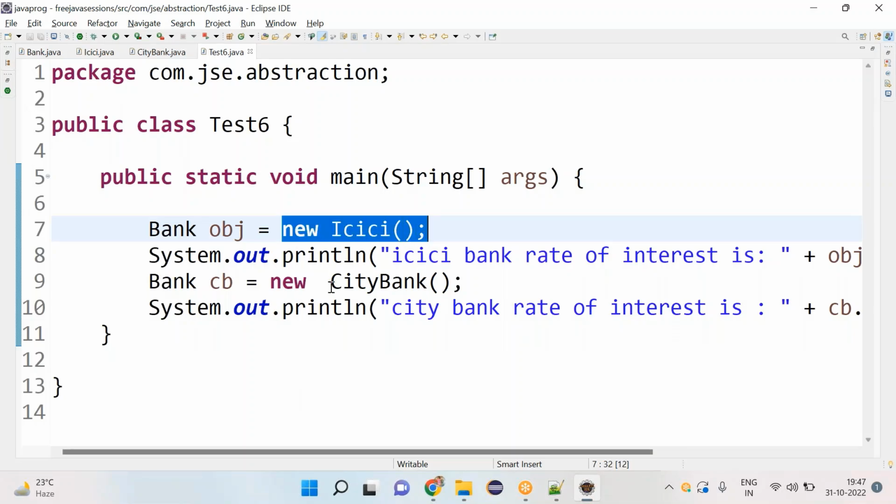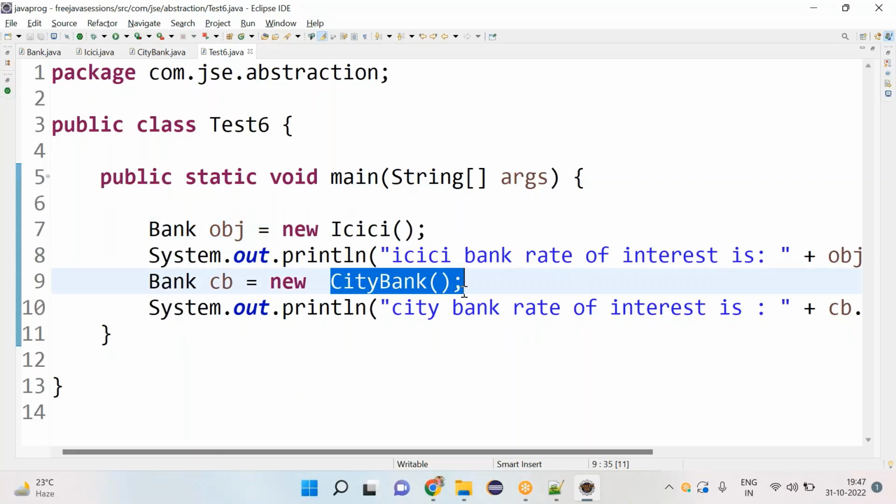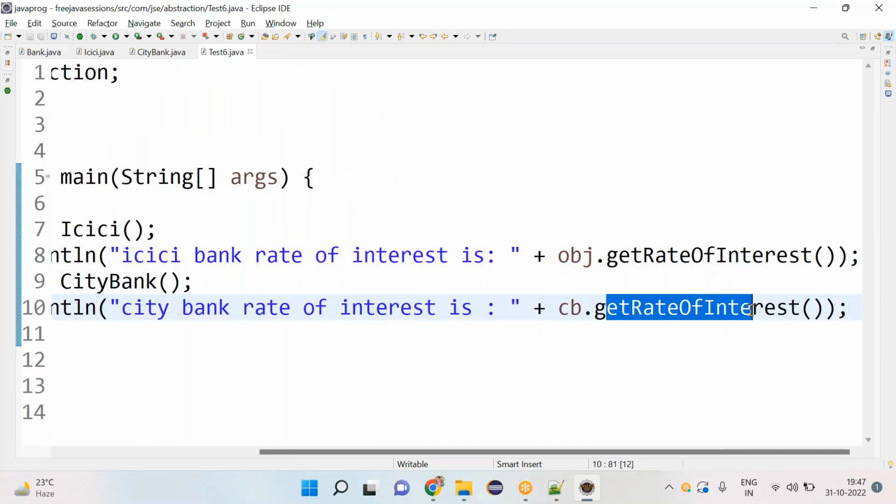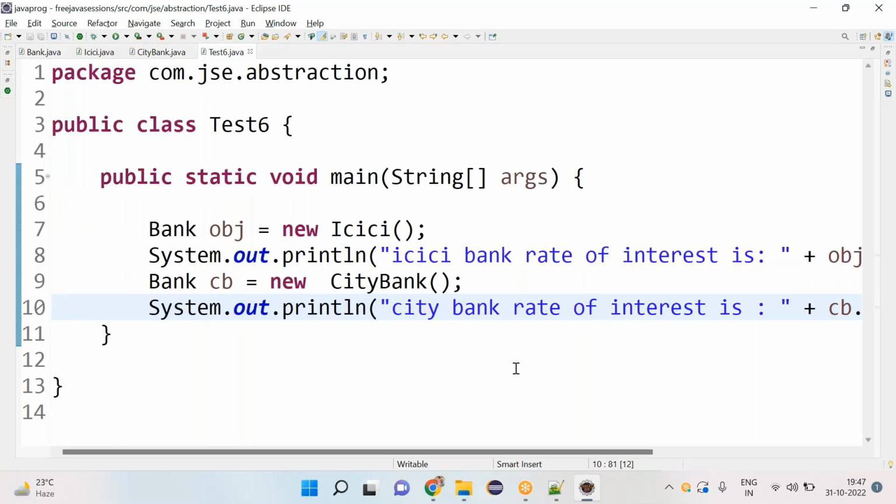ICICI Bank. If somebody clicks on the Citibank button, this object will be created. Then the corresponding method is invoked, we get the corresponding rate of interest, and that is displayed on the console or the end user screen.